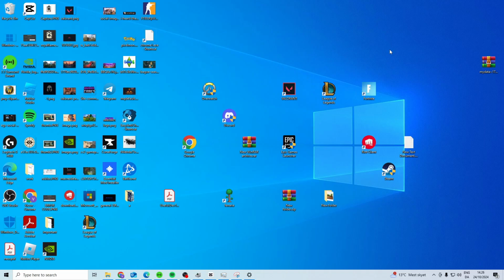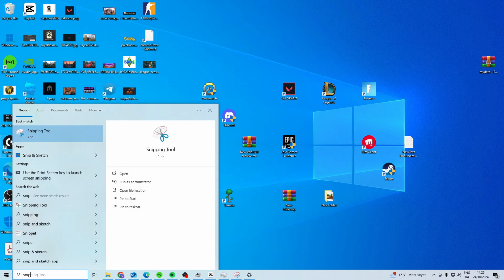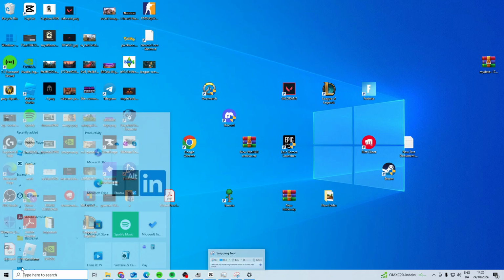In this video, I'll show you how you can fix the snipping tool not working in Windows 10 or Windows 11. Now, actually there's two kinds of different snipping tools. If you search here and search for snipping, there should be one that's an app, and there's also the Windows one, which is Snip and Sketch. So you can try and use the snipping tool from here.